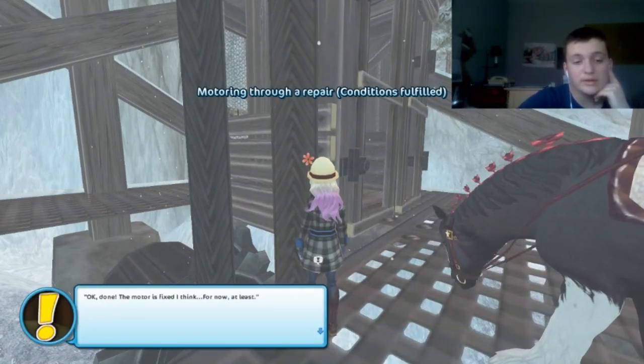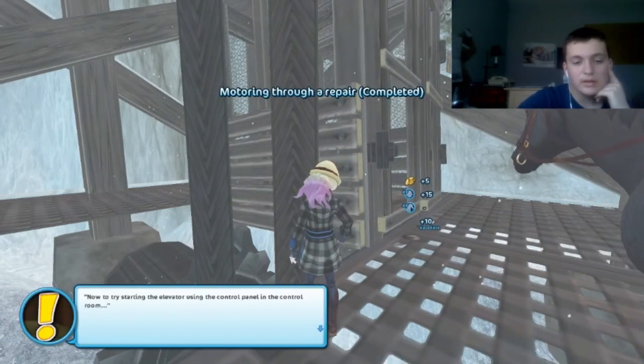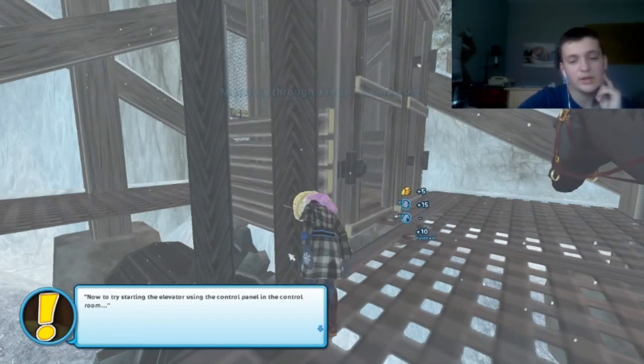Okay, done. The motor's fixed, I think. For now, at least. Now to restart the elevator using the control panel in the room.